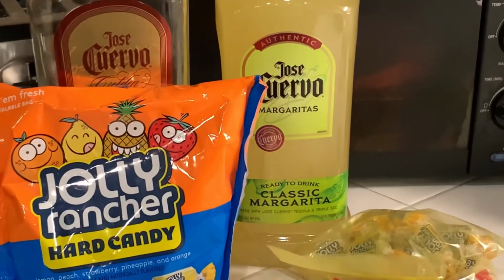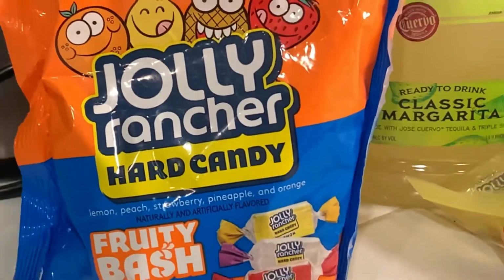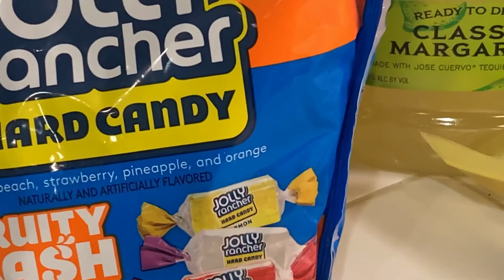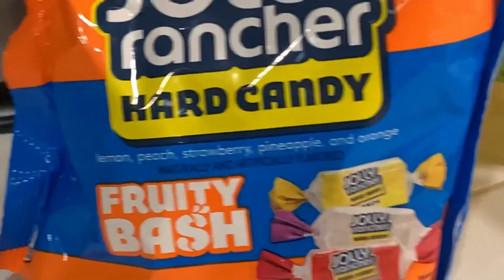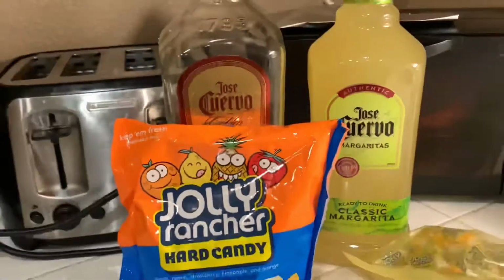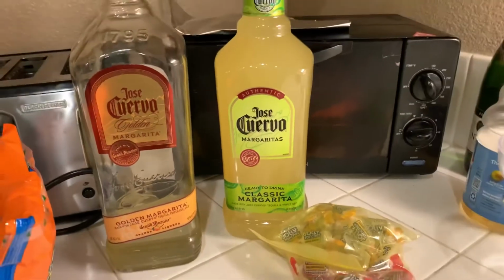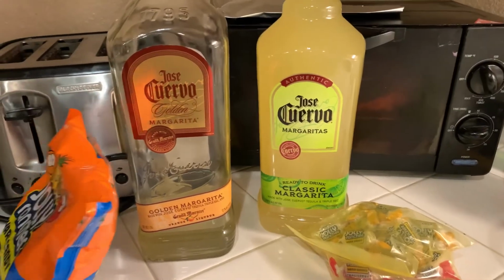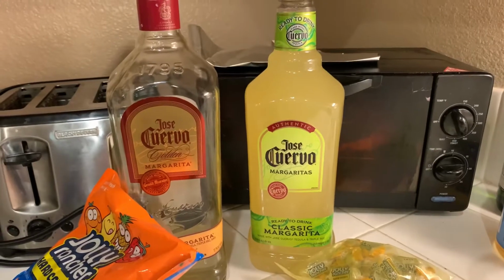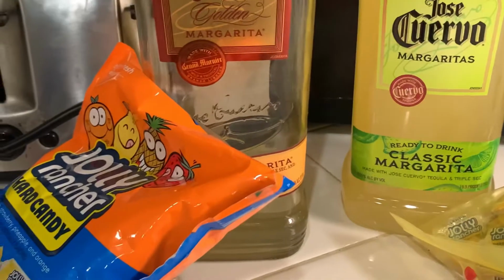All right, so I'm getting ready to make the Jolly Rancher margaritas. I'm going to use these Jolly Ranchers, the Fruity Bash Jolly Ranchers, and it has strawberry, peach, lemon, and pineapple. I never tried this kind before, but they shouldn't taste bad. And then I'm gonna use the Jose Cuervo Classic Margarita. It already has the liquor in it, so I'm not gonna add any more liquor, even though today is Margarita Monday. And I have this one, but it's just a little bit, so I'm gonna use it.